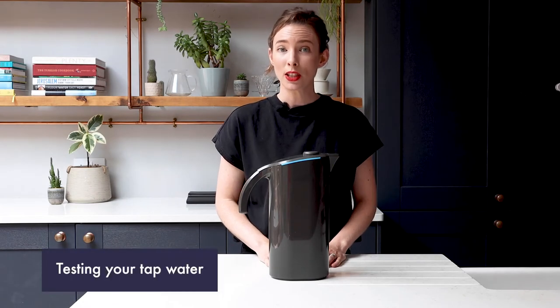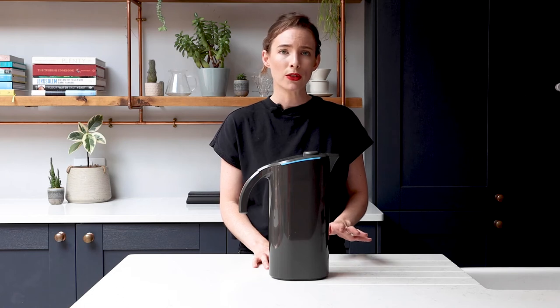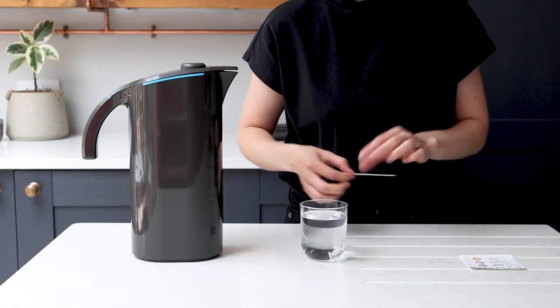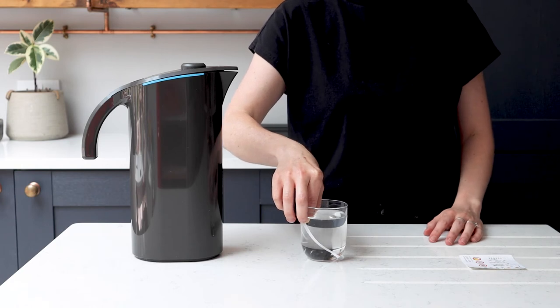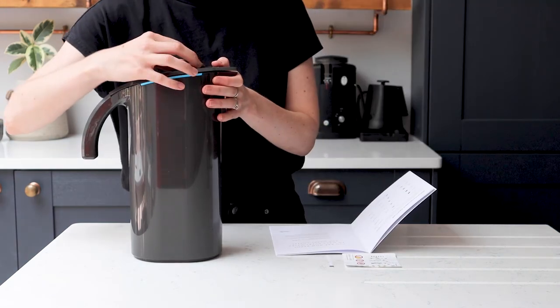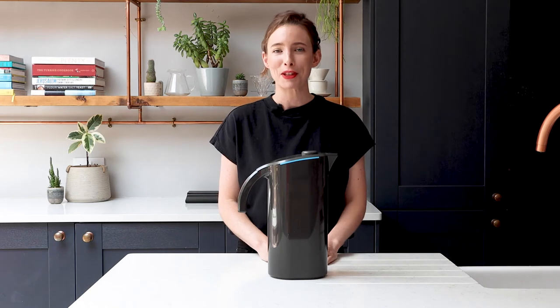The next step is to test your tap water so you can determine what setting to set your Peak Water to. This is really simple to do. Run the cold tap for a few seconds and take a small sample of cold tap water, about 200 ml or a small cup. Take a test strip and submerge it in the water for 5 seconds. Then remove it and wait 10 seconds for the color to change. Use the chart provided to match the color and move the Peak Water dial to the recommended setting. You are now ready to make delicious coffee at home.